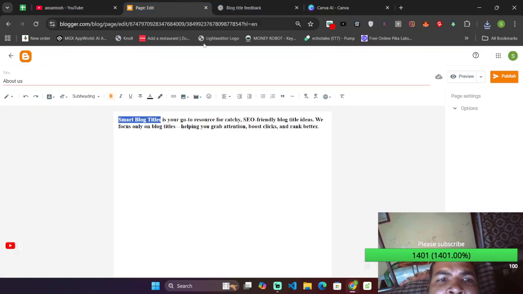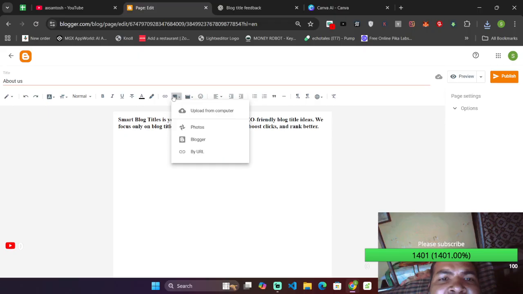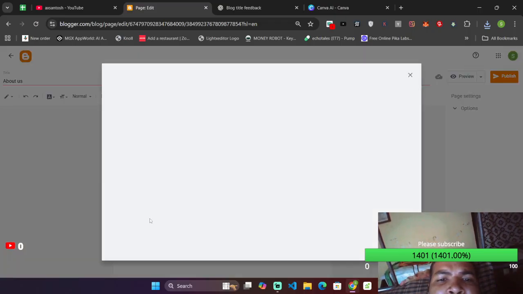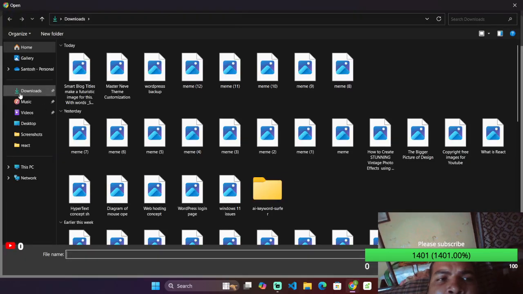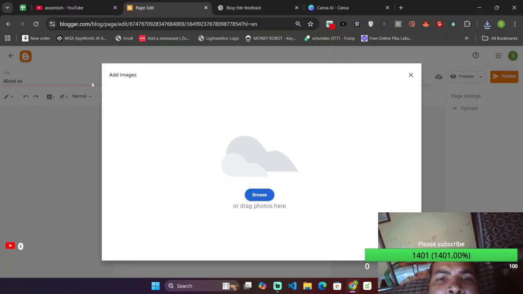So now what you can do is you can go ahead and put this image. To insert the image, click on the image icon, click on upload from computer, browse to the folder where you have saved it. In this case I have saved it under downloads. So I go to downloads and upload the image.